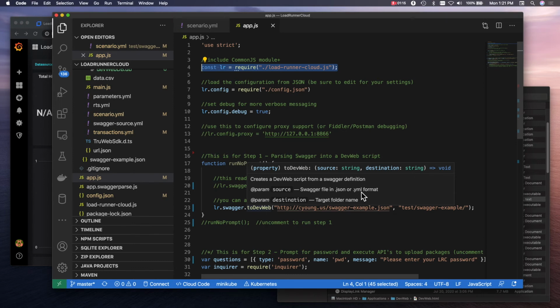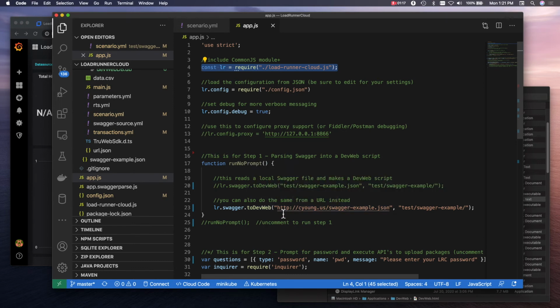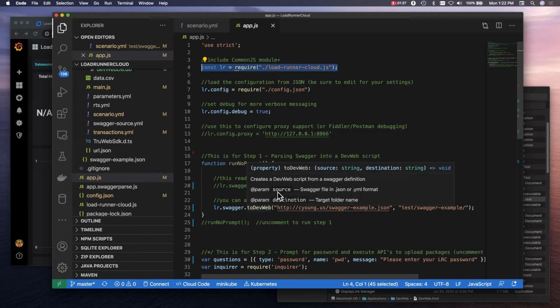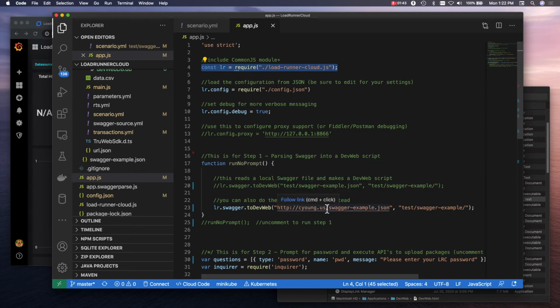So the idea is here you can feed it a physical file path, either to JSON or a YAML formatted file, but you can also provide a URL, which is pretty neat if you have those published to a document repository or something like that. Instead of you having to manually download the file and bring it over and create a local copy, you can just point it to a URL and let Node handle that for you. In either case, you provide it the source, either local or a URL, and you provide it a destination folder name, and it'll do exactly what happened when we clicked on it.